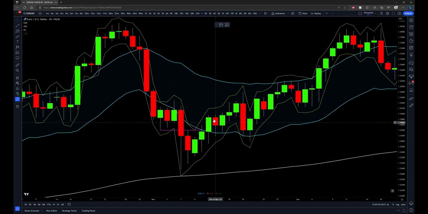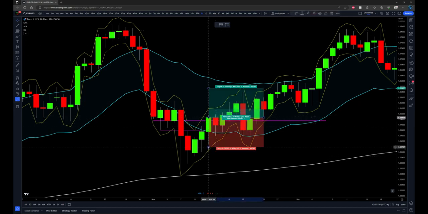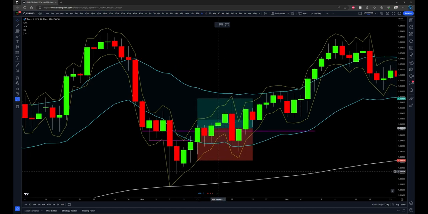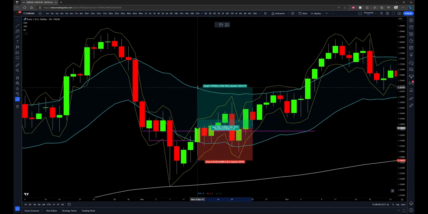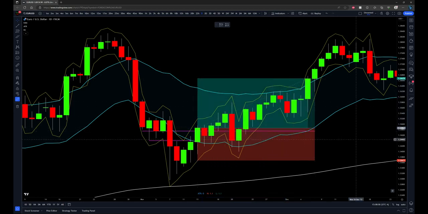And then we're going to need to see a reclaim of the candle bodies from this little pullback here. And we get it on this candle. This is the one that we can enter on. Stop loss goes to the stop loss indicator and targeting a 1 to 1.5 risk to reward ratio for this test. Now let's move on to another example.